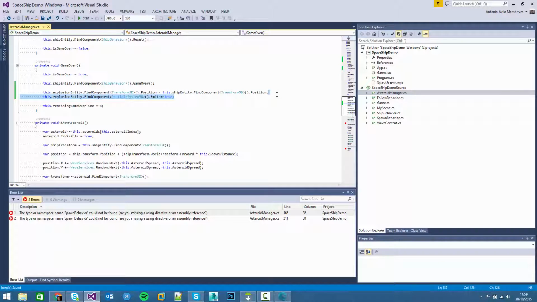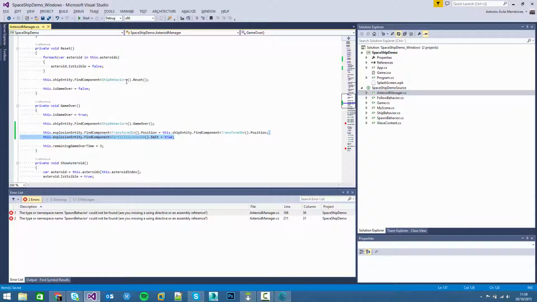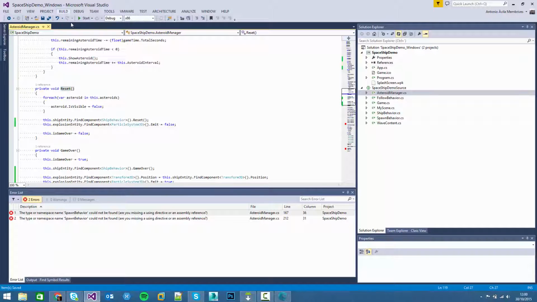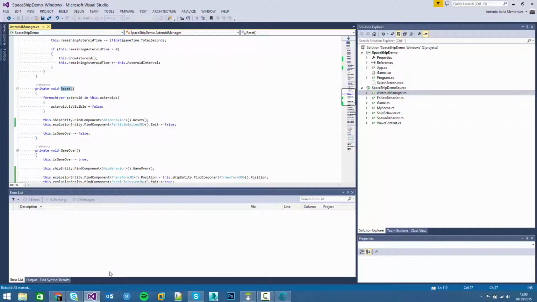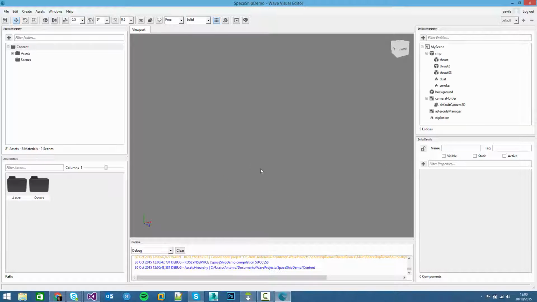And it's really important, in the reset method, we will set it back to false. So, okay, let's rebuild the project. Go back to the editor, reload it.